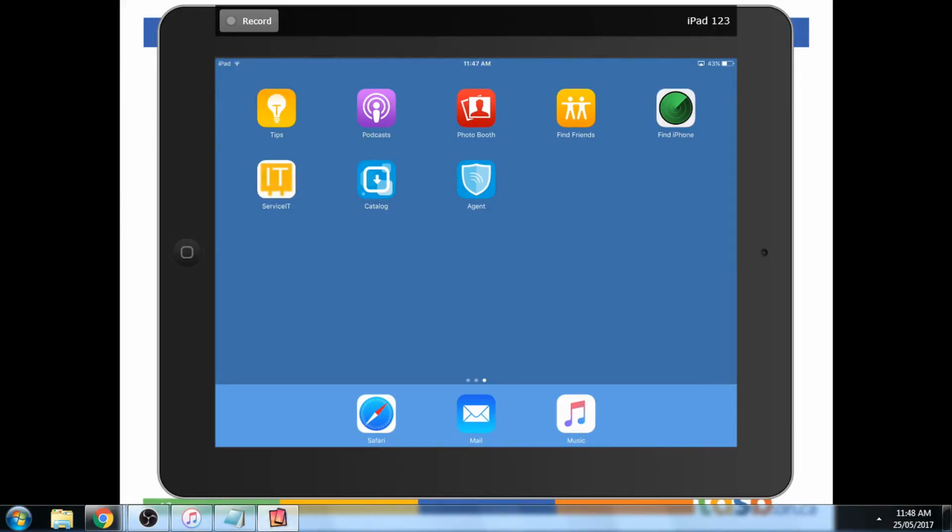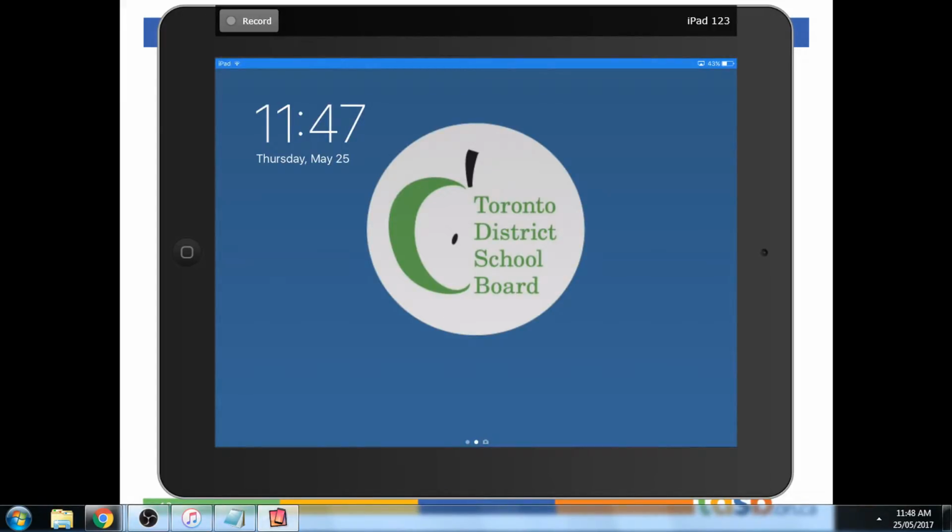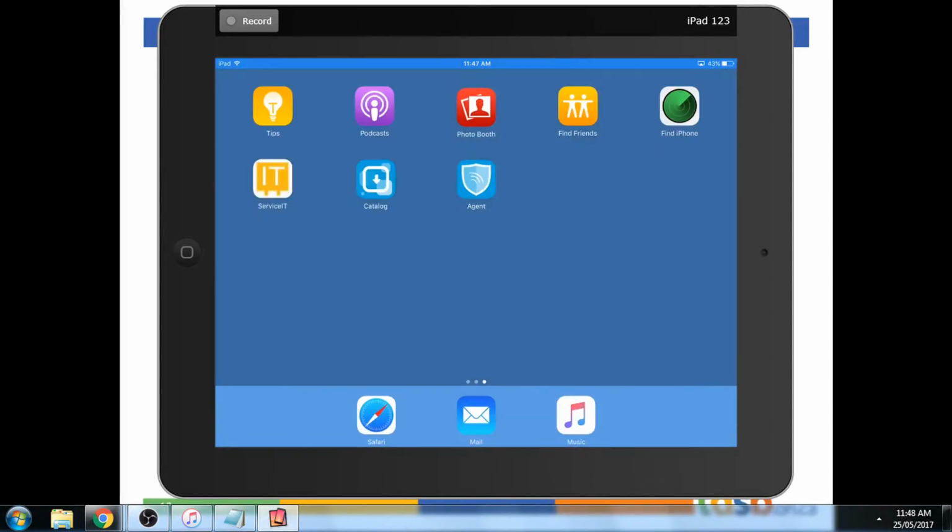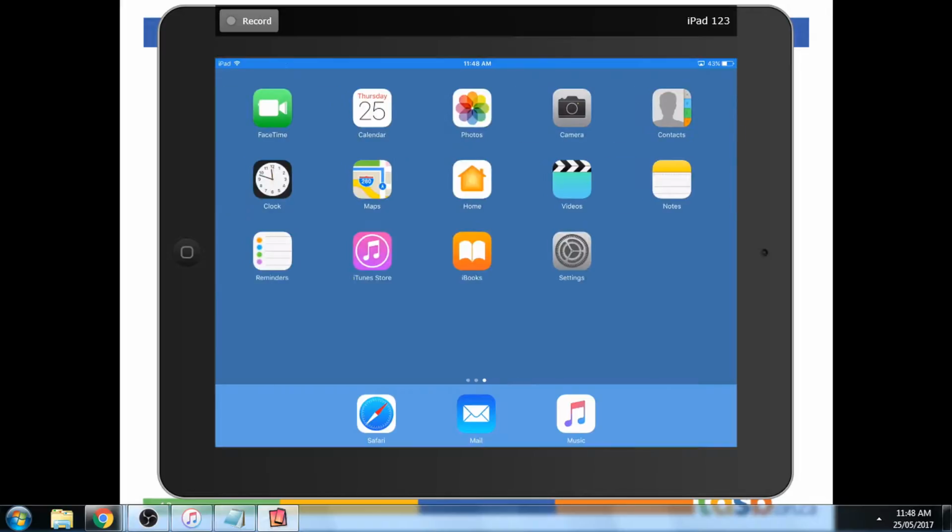So I'm just going to pause here because I see questions. Some of us have lost the TDSB background logo. I'm wondering if students have done that. I can't get it back on those iPads. So the TDSB background logo actually doesn't appear in the background of the iPad, only on the lock screen. So for example, I push the lock button, and now I can see the Toronto District School Board logo here. And then once I unlock it, you'll see that the background is just jet blue.